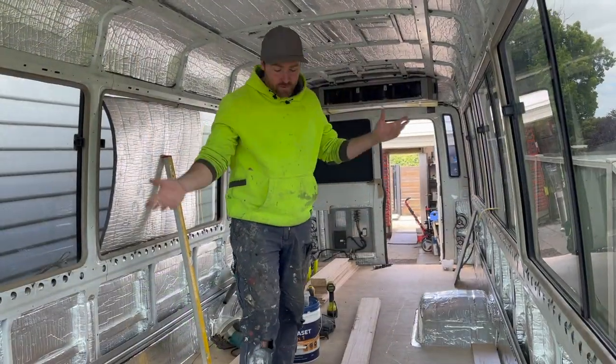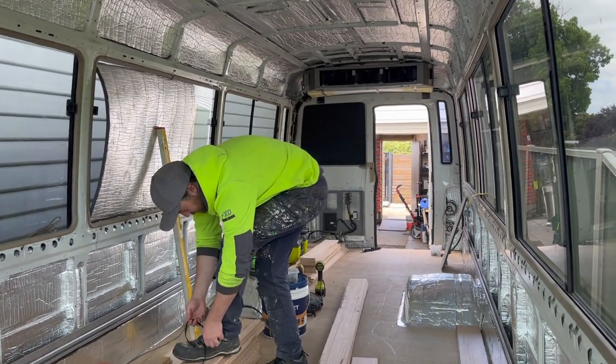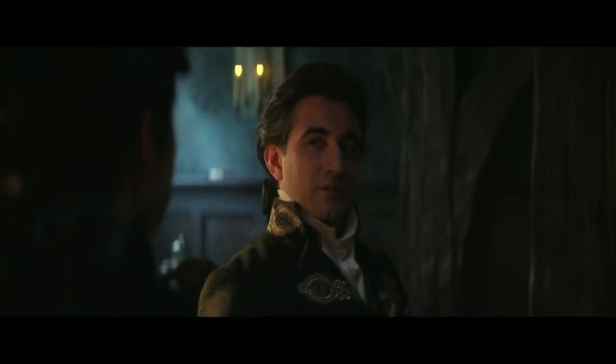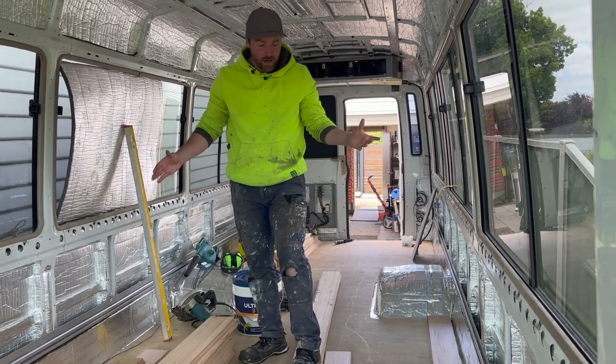Now, everyone like insulation thinks they're an expert on everything when it comes to construction, and I'm not even an expert at doing my shoelaces. There is so much I still don't know. So, get this one done up. I've done flooring quite a bit and I understand what to do.